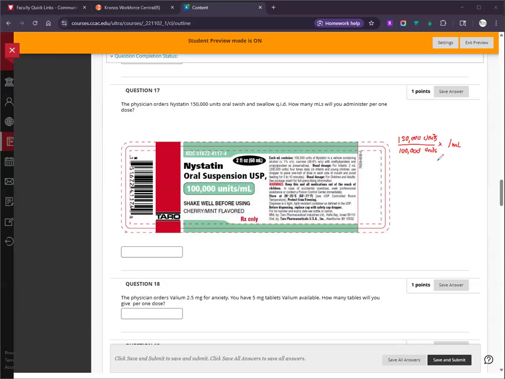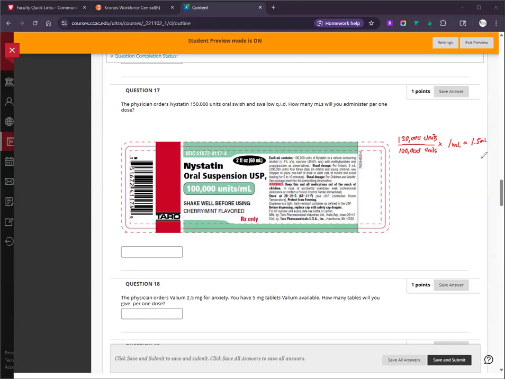Yeah, 0.5. So I don't know about you, but 1.5 milliliters, less than half a teaspoon, is going to be very difficult to swish. So I imagine the order for this particular medication wouldn't work out. You'd probably want it to be at least 30 milliliters when you're actually doing this in a realistic situation.